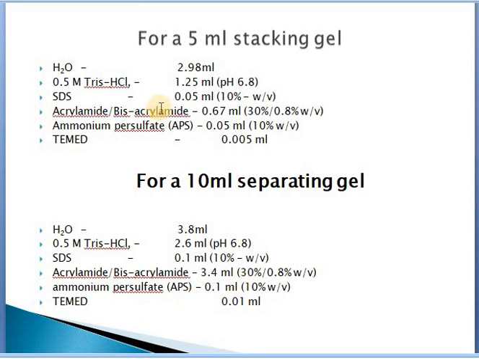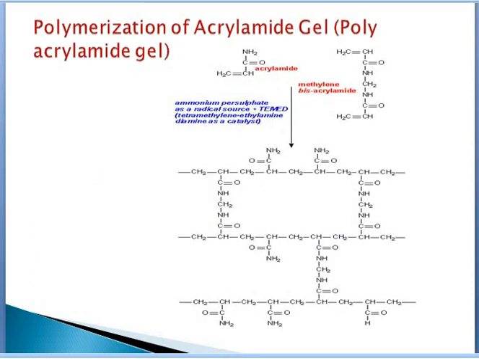Once these combinations are prepared, in the presence of APS and TEMED, during this preparation, ammonium persulfate and TEMED have to be added at the end of the process. That means when we add these two, polymerization takes place, so we should be very careful. After completing all the preparations, we have to add TEMED, tetramethylethylenediamine. So it is a catalyst, and we have to add it at the end.